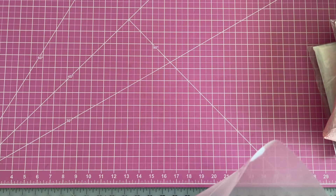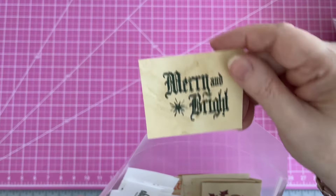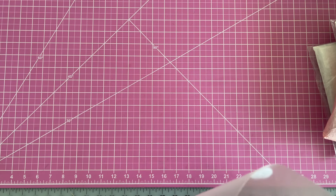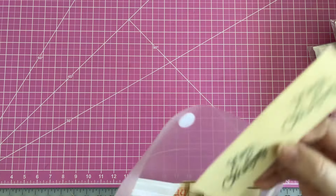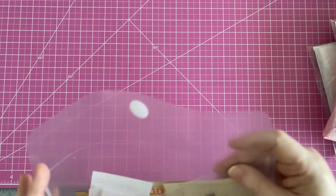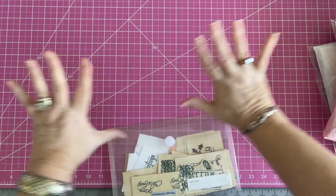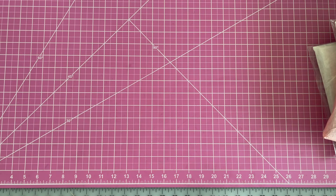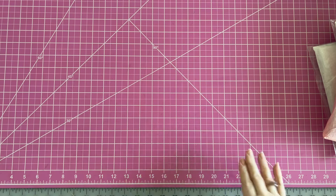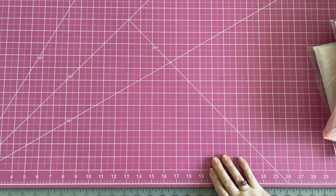I pretty much stamped a whole envelope full of words - not the originals. And guess what? My red ink came in. Did I have any new words I didn't show you? Merry and bright - that was one of them. Joy to the world. I know I had a whole bunch more new ones. Maybe it was just more of the merry Christmas and those kinds of things. So what I want to do is stamp sheets in all the colors that I want to use, so I have them for all of my Christmas season. You'll be seeing Lorna stamps, which you should be able to buy throughout the season.